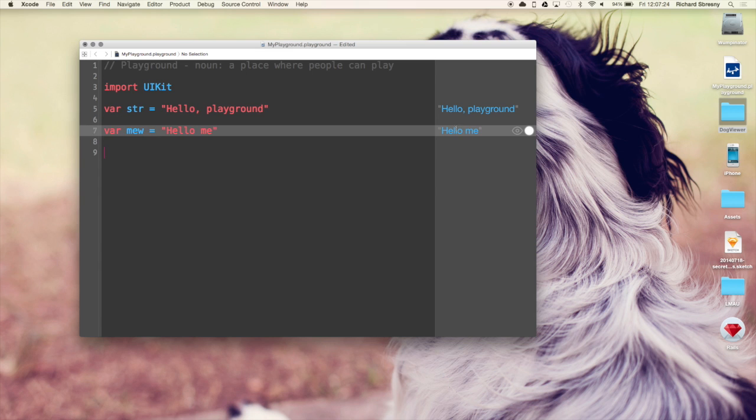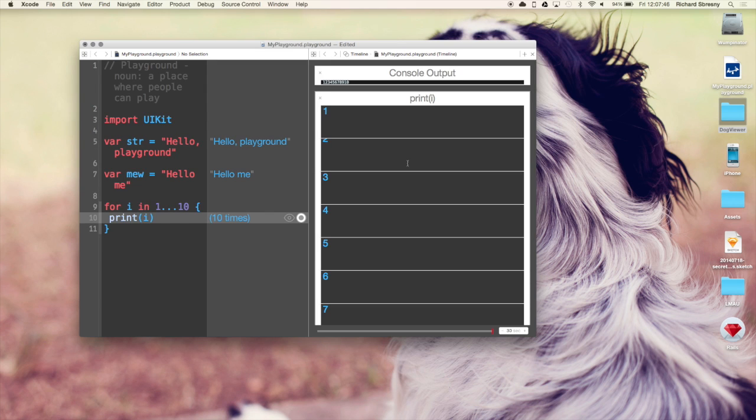Okay, so you can see the contents of the variable there, and you can start playing around with a bit more of the language itself. You can go print i, and on the right hand side you can see how many times that executed that line, and you can also inspect what the output was on each line. You can do similar things with graphical elements, and see how they're represented on screen. If you're doing benchmarking, you can see the time taken, or the value as it increases, as a graph. So it's a really handy tool for testing out and learning the language.